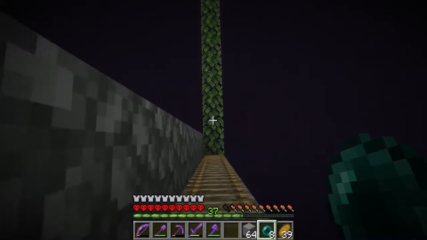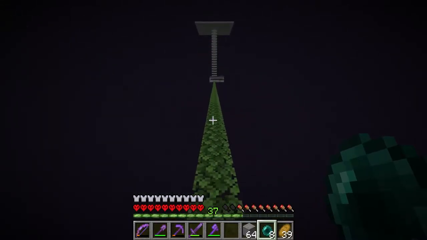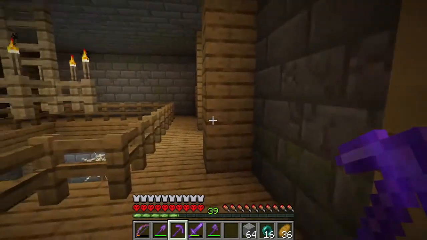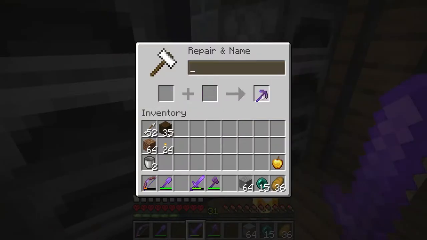so we're gonna need an efficiency 4 book. Actually, I'm pretty sure there's one in the stronghold. We can double check that after we repair our pickaxe. I think if we go up here, aha!